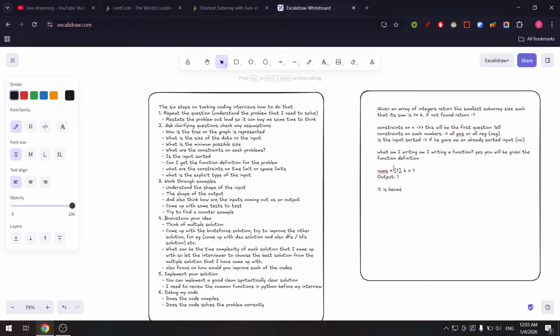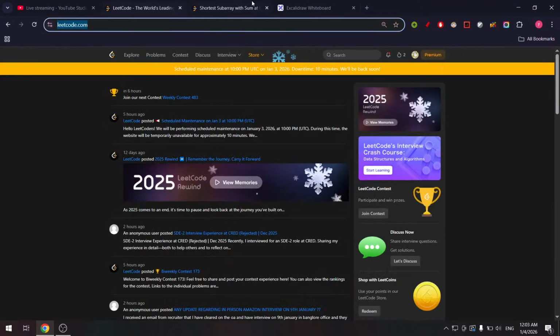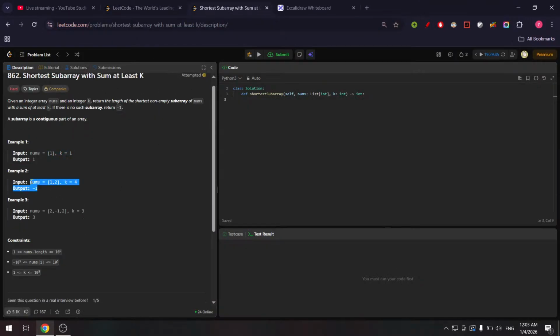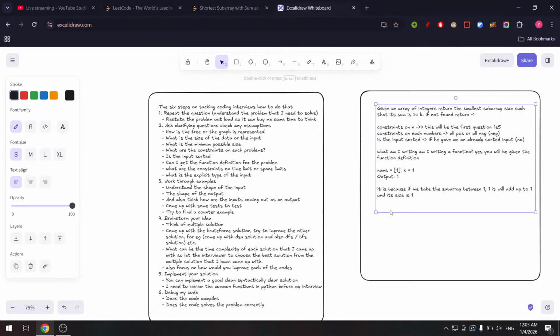It is because if we take the subarray between 1 and 1, it will add up to 1, and its size is 1, right? So let's go through this example.